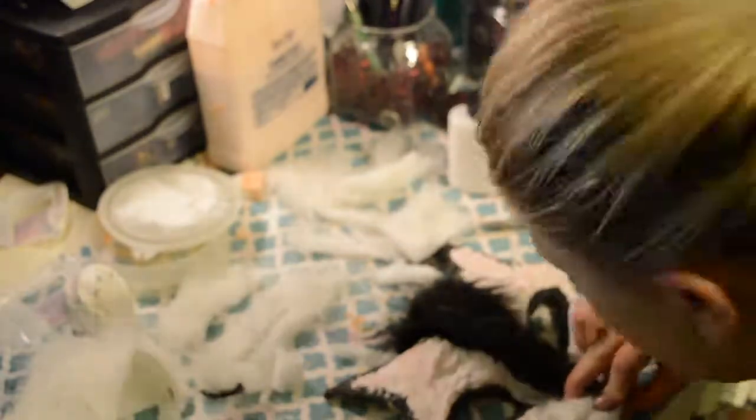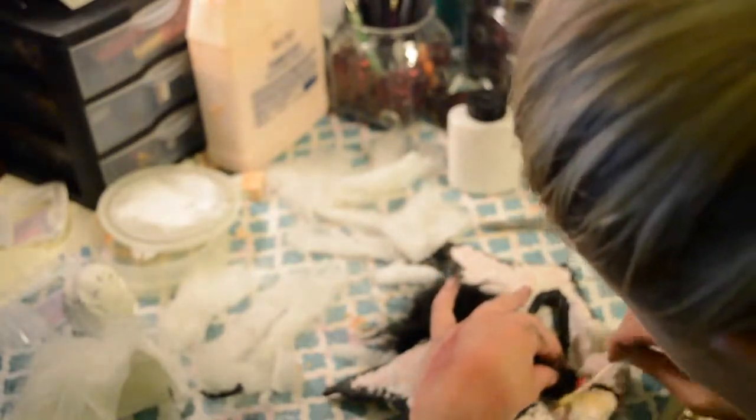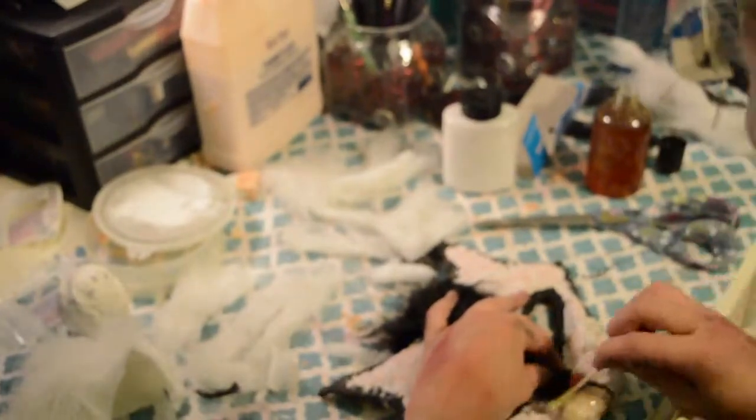So you're gonna see me putting the fur all over the face, making sure I cover as much surface area as possible so none of that latex shows through except for the nose and around the eyes.